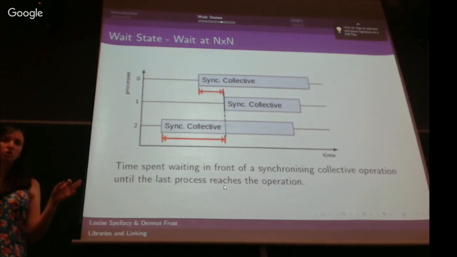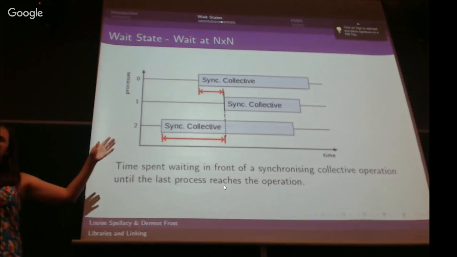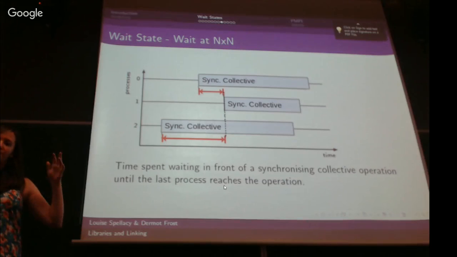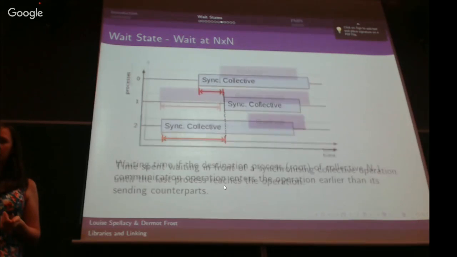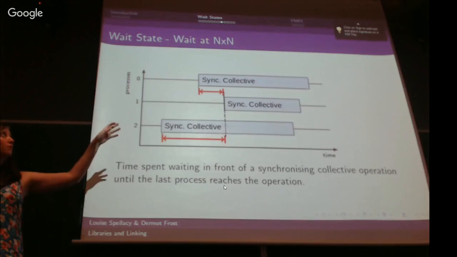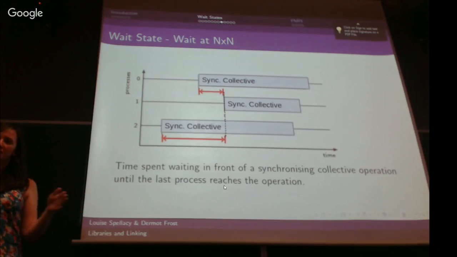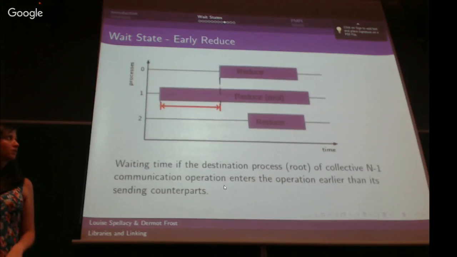If you've got too many all reduces through your code, you could be slowing it down, because somebody might have moved significantly further ahead and reached the all reduce way faster than everybody else. Okay. So that's all reduce, and there's a similar wait at completion time at the end. If everyone is leaving the all reduce function at different times, there can be wait states there too. But I didn't show that picture.